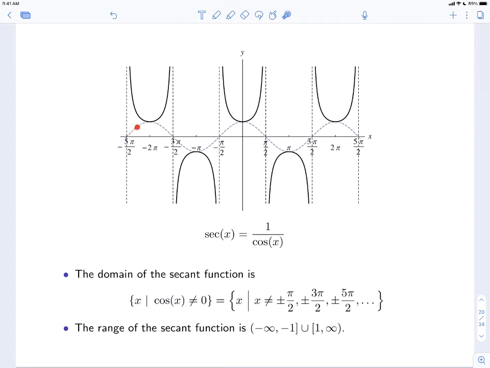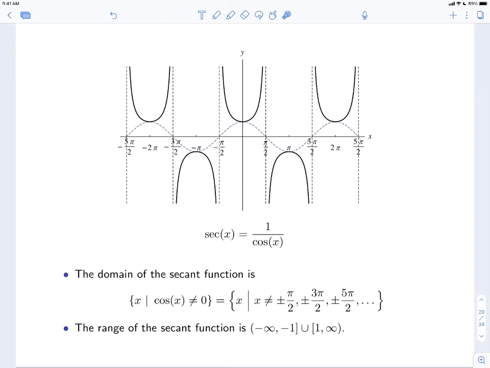And in this graph, you can see once again we've got this dashed curve, which is y equals cosine of x. Every place where cosine of x is 0, the graph crosses the x-axis, and we have a vertical asymptote there. Now notice that in order to get a full period of secant, we need two of these bands. We have to include a vertical asymptote somewhere in the middle in order to get both pieces so that we get the full period of 2 pi.